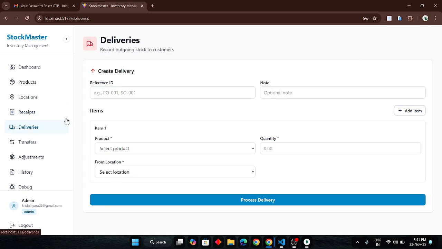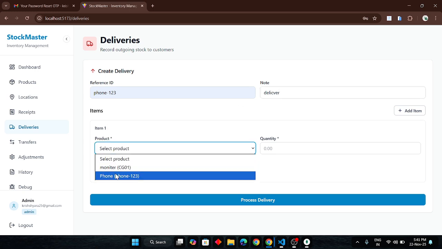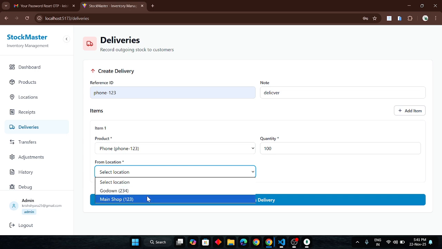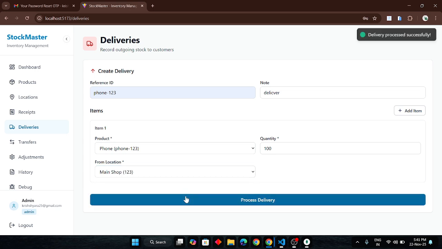Here is the option for delivering the product. If you want to deliver any product, we can deliver from it. For example, the phone product we have to deliver. We just have to deliver 100 pieces of the phone from our main shop. You can see the delivery was processed successfully.